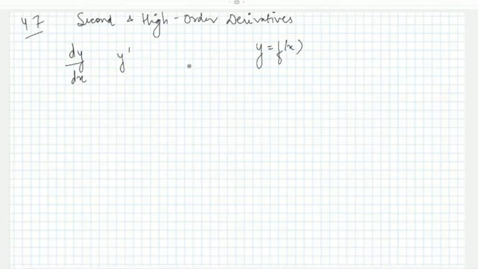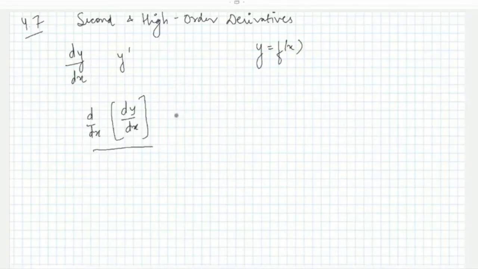You can also take the second derivative, meaning derivative of this derivative, which is that you take d by dx of the derivative. इसको हम बोलते हैं सेकेंड ऑर्डर डेरिवेटिव, जिसमें आप डेरिवेटिव का, which is y prime और dy by dx, इसका आप एक और बार डेरिवेटिव ले रहे हो. इसको इस तरीके से हम रिप्रेजेंट कर सकते हैं. You can also represent it as y double prime और f double prime x.